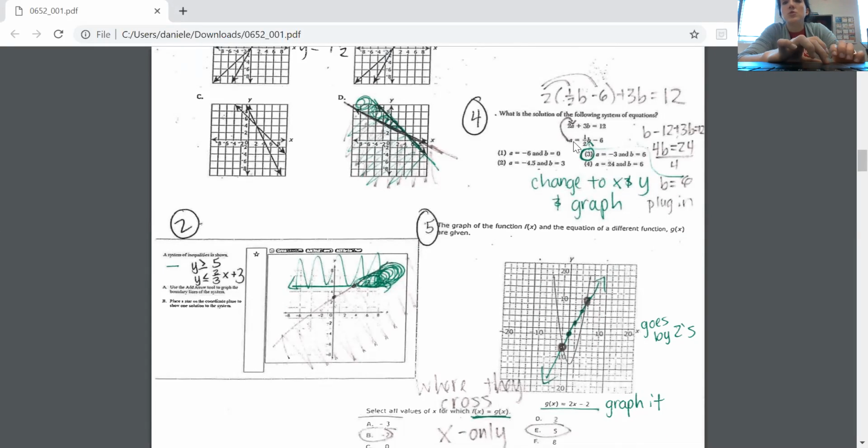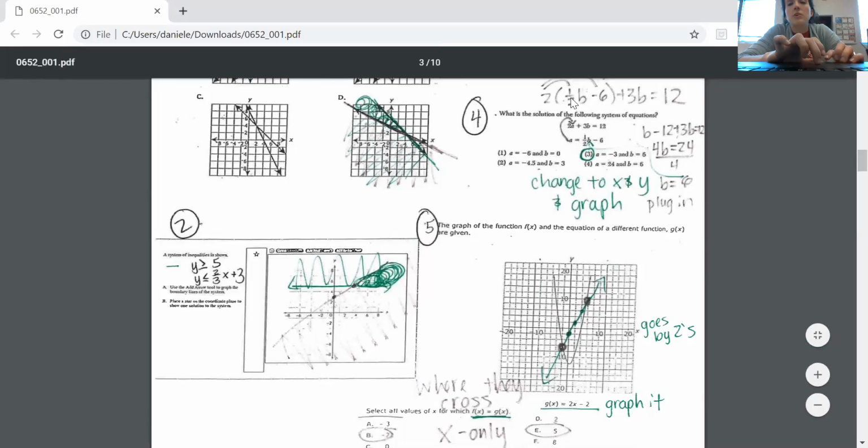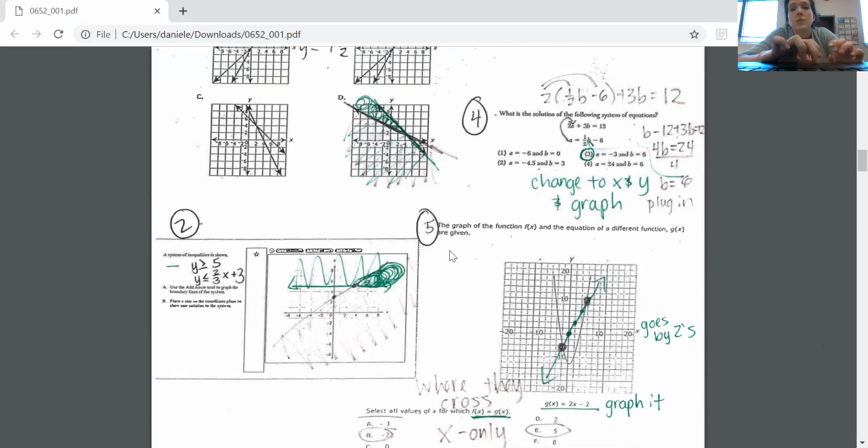I went with substitution since I already knew A was half B minus 6. And so in this top equation where A was, I plugged in half B minus 6. I kept the rest of the equation going as is. You can see where I continued my work over here, and I found out B was 6. So go back to either equation, plug in B being 6, work it out, and you'll find out A is -3. The other thing you could do is make these A's and B's, X's and Y's, and turn it into y equals mx plus b and graph them.